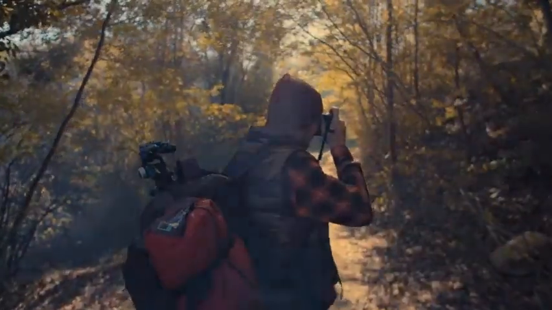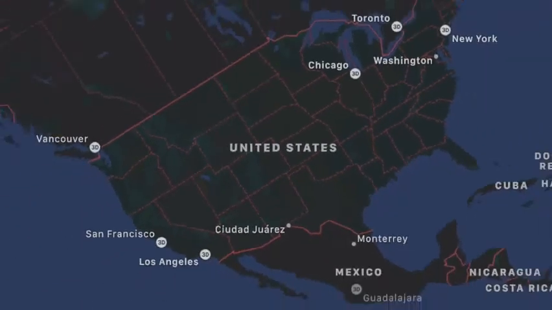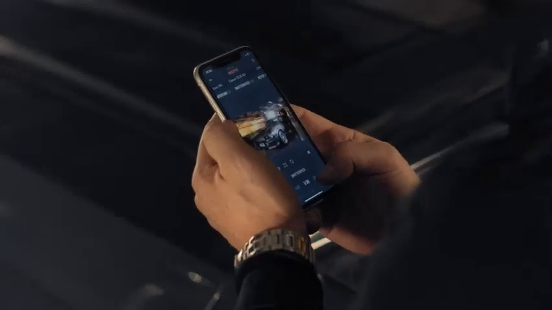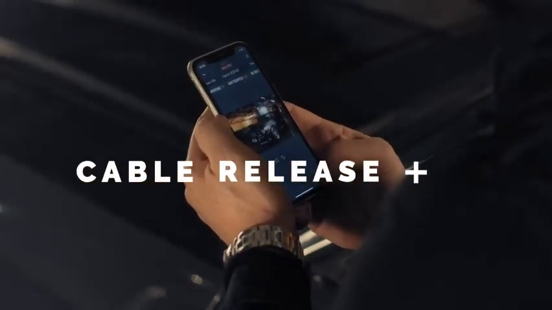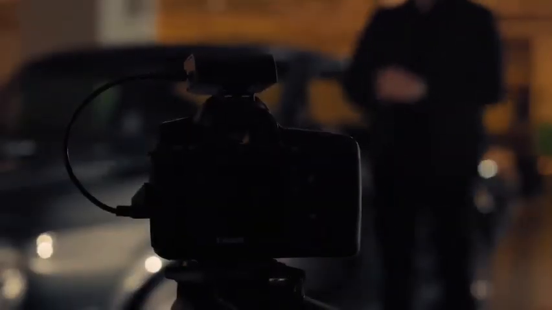Flex is also capable of geotagging your photos by adding the GPS data from your smartphone. You can now easily organize your images according to their location. Flex offers far more functionality than a standard cable release. Its 6 different cable release modes let you dominate the shutter. You can release it with a single touch or set a timer to release the shutter.